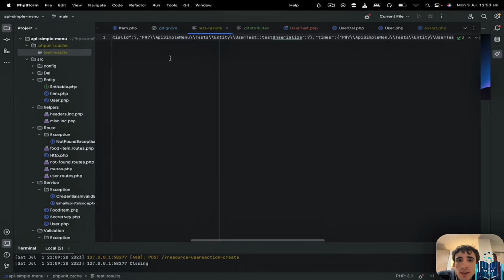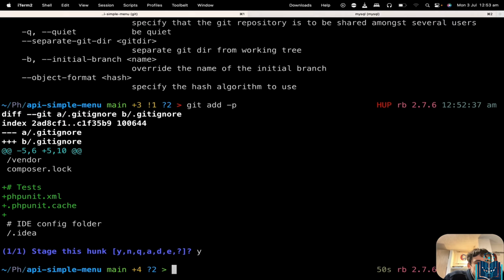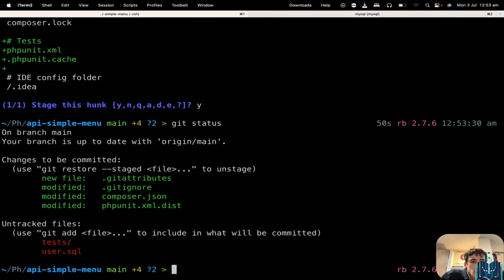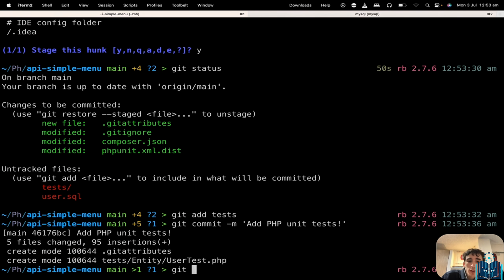It's like serialized values. Anyways, we can ignore this, and we can also add the test folder, where we have our unit test. And now we can do commit message add php unit test. Perfect. And now we can just push.